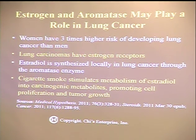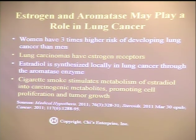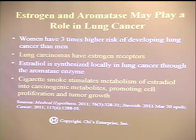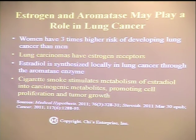Okay. Then women develop 3 times the men's rate of lung cancer among smokers. Women smoking or women around secondhand smoke are 3 times as likely as men to get lung cancer because of estrogen. Estradiol is synthesized locally in lung cancer through the aromatase enzyme. So cigarette smoke stimulates the metabolism of estradiol into carcinogens. See, this is all published here. So a woman with high estrogen who smokes has lung cancer 3 times higher.